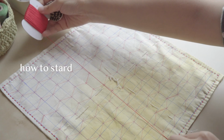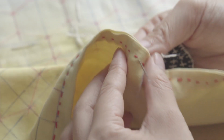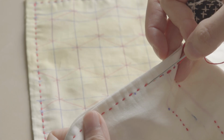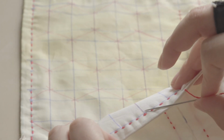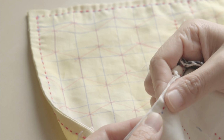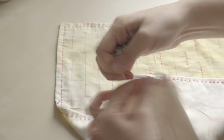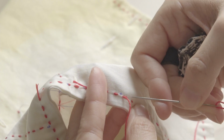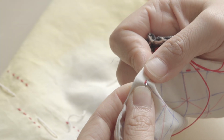How to start? Cut the thread for the length of 2 rows plus 15 centimeters. Make a mark with the needle so from the back you can see where your stitches start. Overlap a few stitches from the back towards the starting point. Give the check, no needle showing from the front. Then pull your needle and thread from the front side at the starting point.